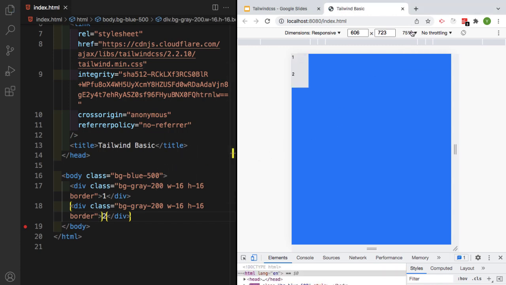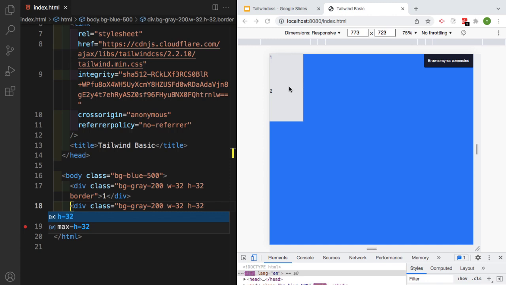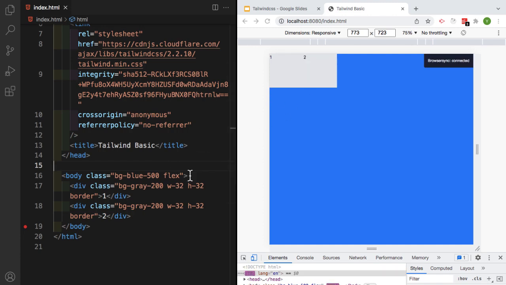Okay, let me increase, let's keep it 75 only. So now as you can see, we have two boxes. Let me increase this size to 32, because it is very small. So I think you will not be able to see properly. Let me save this. So now the boxes are increased. Okay, 32 by 32. We don't require border, but let's keep it. So here, as you can see, this is one and two boxes, but they are one below the other. Okay, so if I do a flex and if I save this, what will happen? It will go side by side, correct?